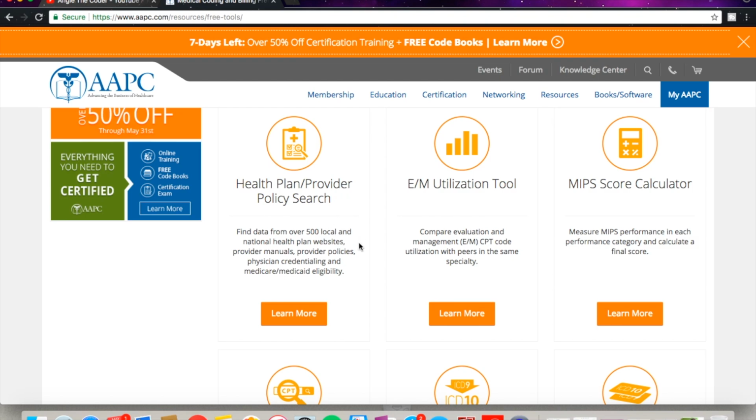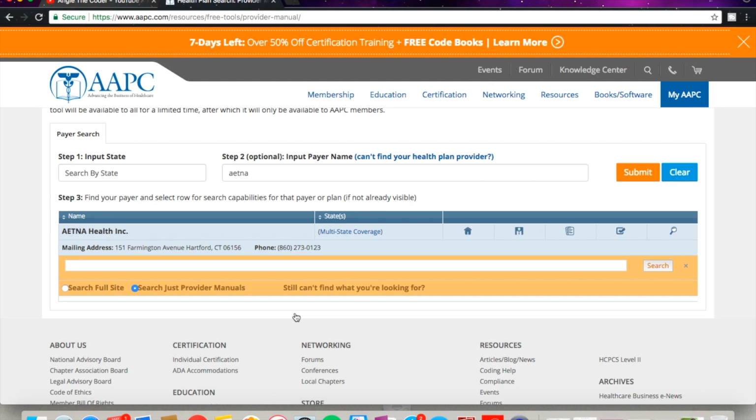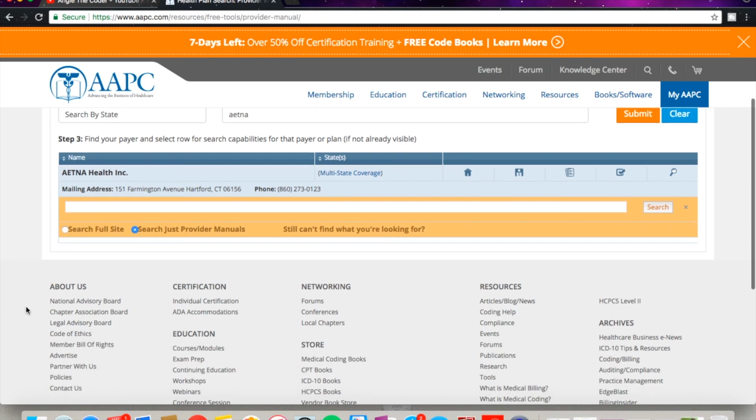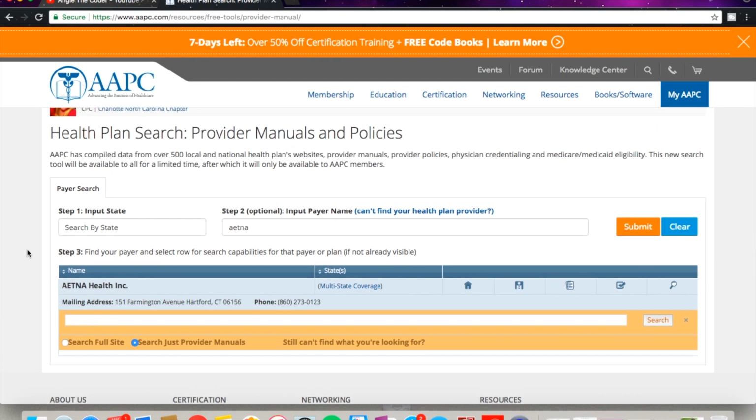That's the tool that we're actually going to look at right now, because I saw this and thought, where has this been all my life? Because I really get tired of looking this stuff up. I will admit that I do have bookmarks for some of these payers, but literally there are, does it say how many payers are in here? Oh, you can tell I've already looked one up and they kept it. Well, let's see. Let me clear my search and see if it'll, there.